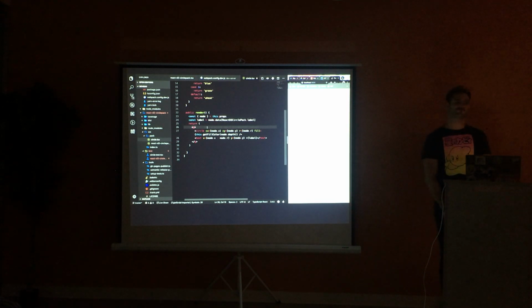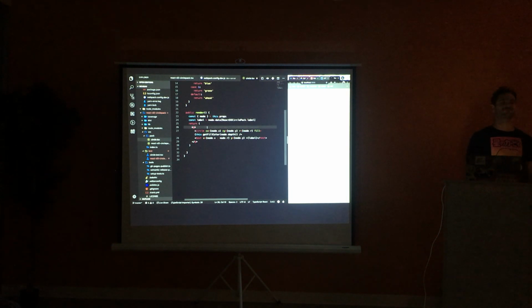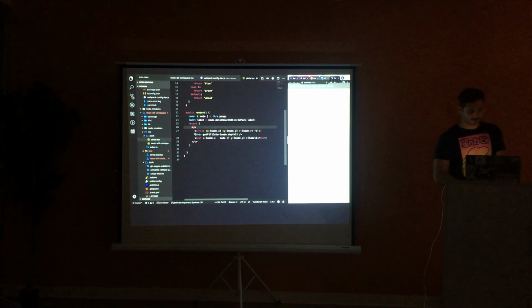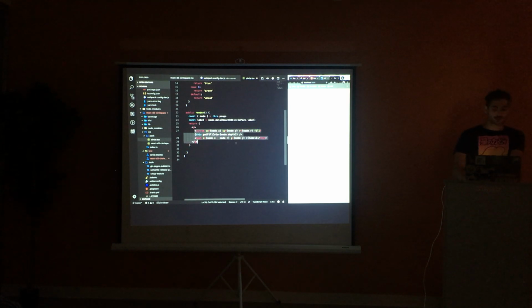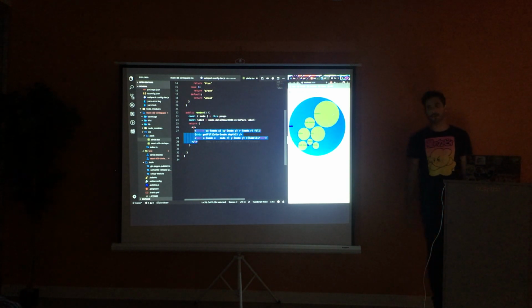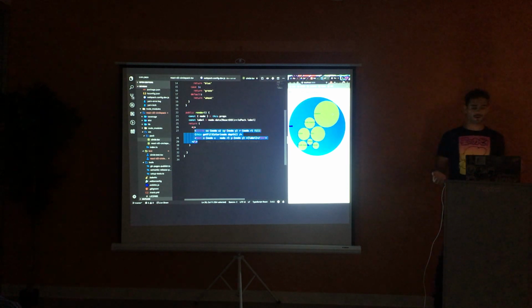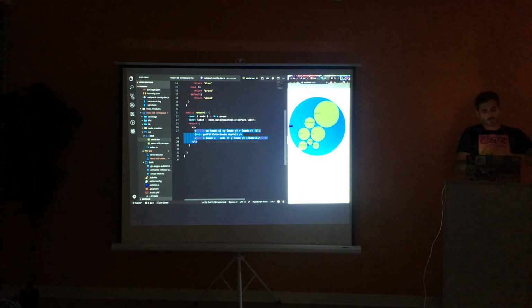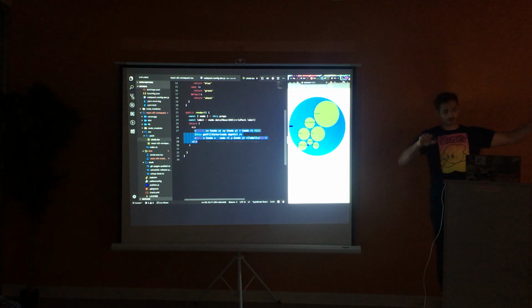Nobody? Group? No? So you have a group. Why do you have a group? Because you have a circle and you have a text. Right? And you can see that in the visualization. Each one of these circles is being rendered with its text. Now you could argue that maybe you don't want to do that. Maybe you want your circles to be one thing, you want your text to be something else, right?